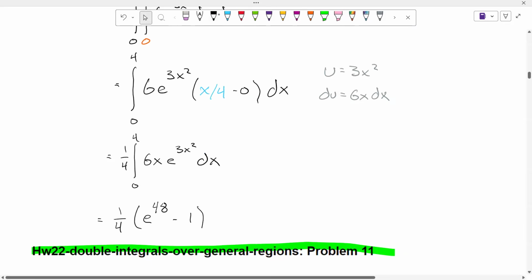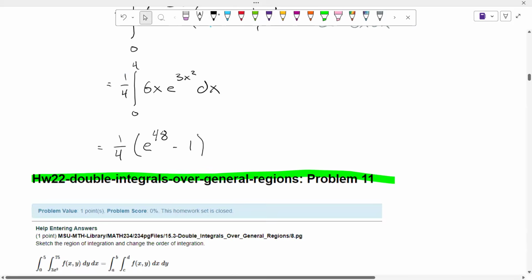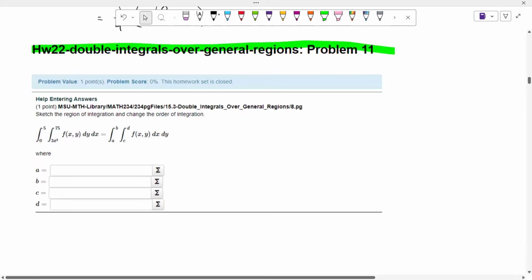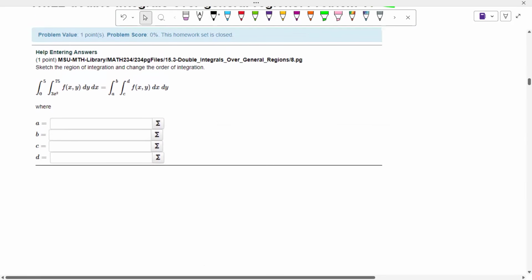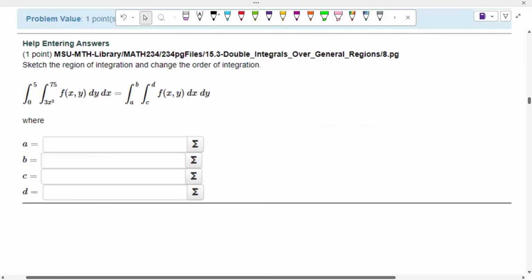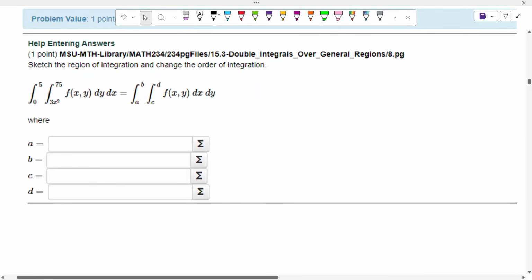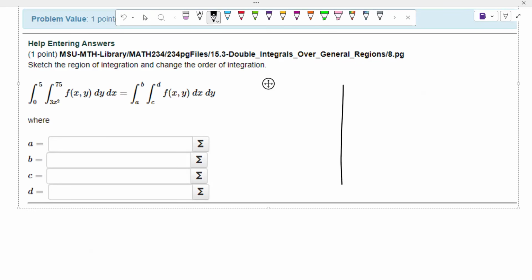Cool, yeah, the real fun part was making sure we changed that order. Continuing to move somewhat swiftly. Changing the order of integration on this guy. We're not even going to bother trying to evaluate the integral this time. Just make sure that we change the order around. So we've got dy first and then dx. So we'll do the same thing as last time. Sketch a graph.